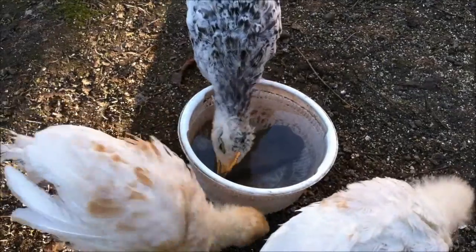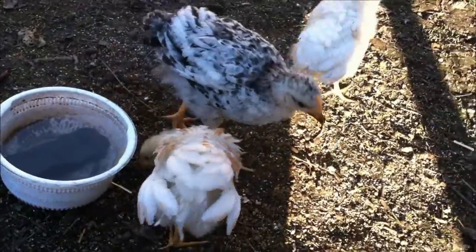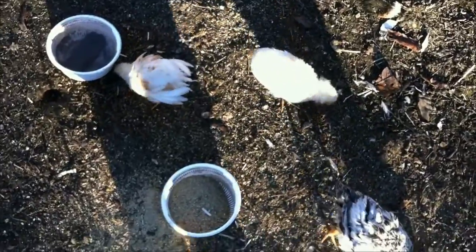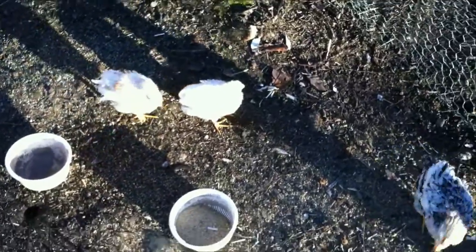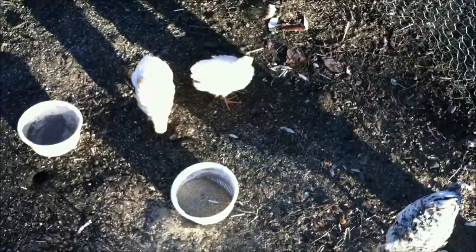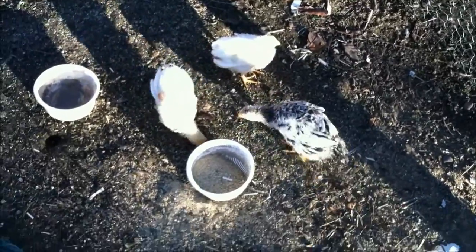Make sure they drink lots of water and eat lots of food, and you don't really want to keep your chick stuck in a box all day with no fresh air, because they want to be able to see the sun. Outside there's lots of fresh air, and if you don't have an area for them to be outside and just have cement, that will also work — just throw in some grass or leftover vegetables.